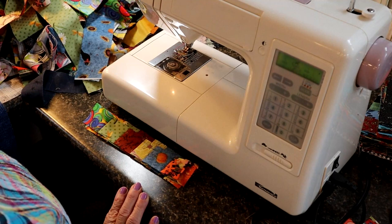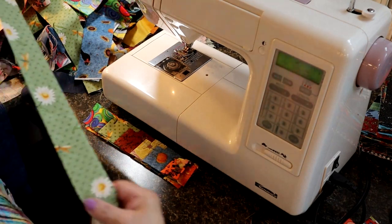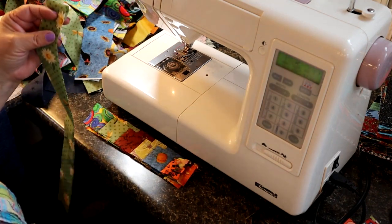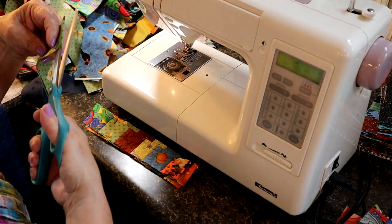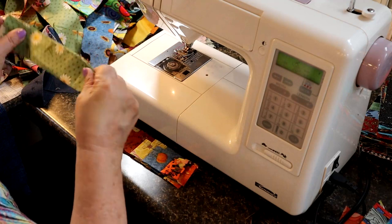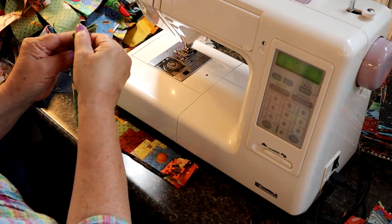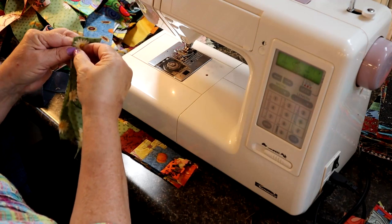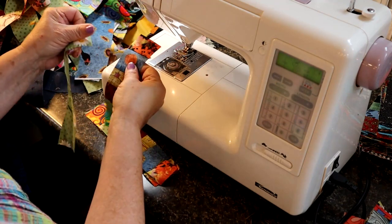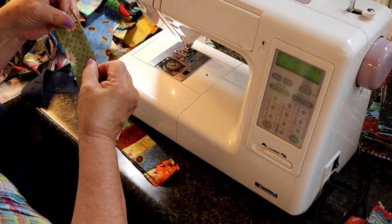I think I'd like to take maybe about an 8-inch strip of fabric. And let's begin by dividing this up just a little bit more, because if you have at least 8 inches, you're overbuilding the size of the 6-inch square block to maybe 8 inches. 8 inches is a good figure to start with. So let's do that. My fumble fingers this morning. I'll pair these together and sew.